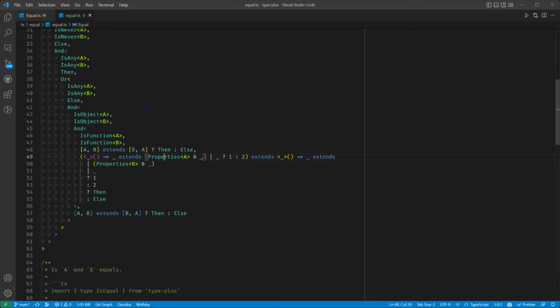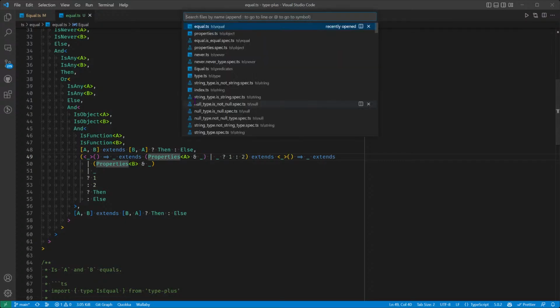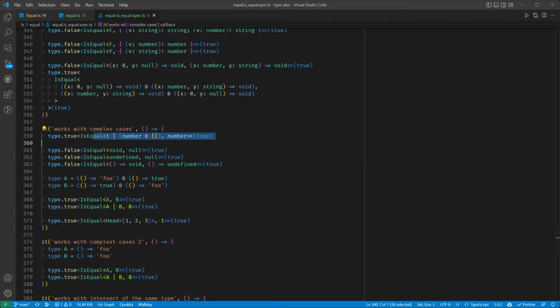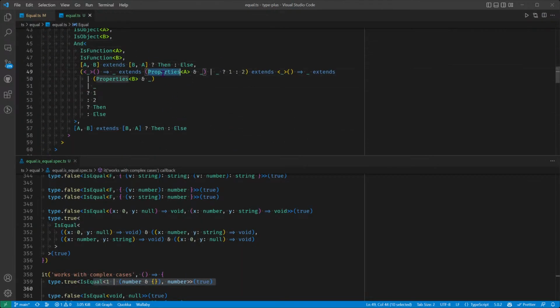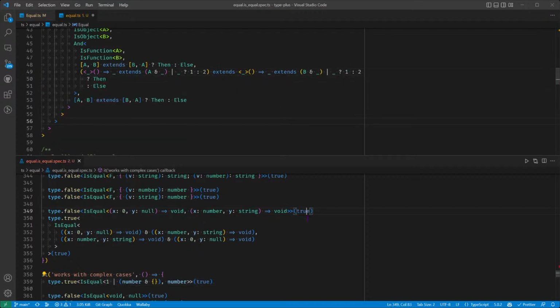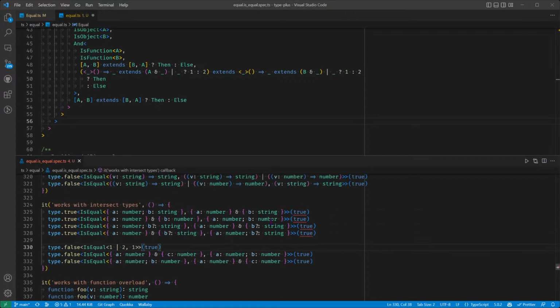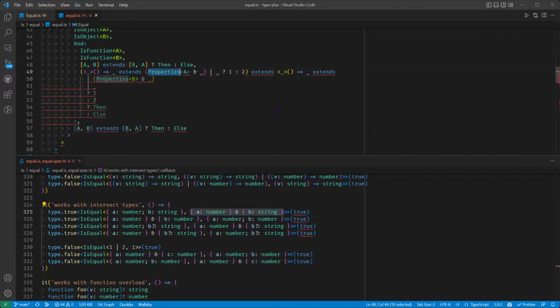And here, now back to this case, right? For the identity check, if I just do this, let me go back to the test and put it back over here. If I remove this, you can see that there are some tests that are failing, namely the end case, the intersection types. That doesn't work, so I have to extract this.